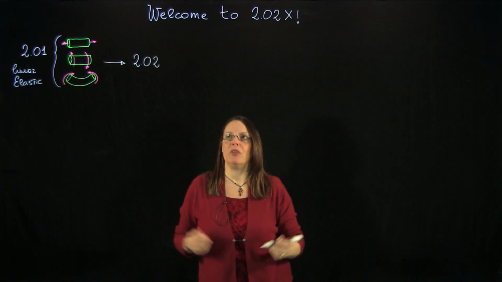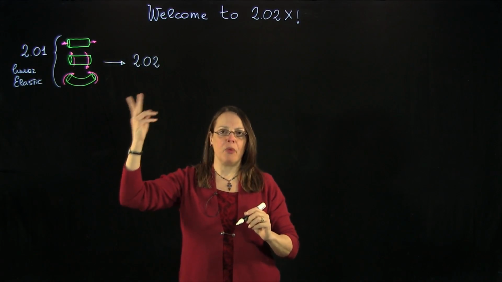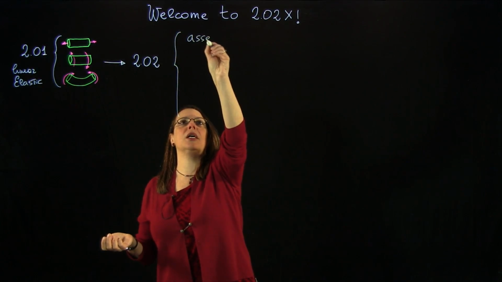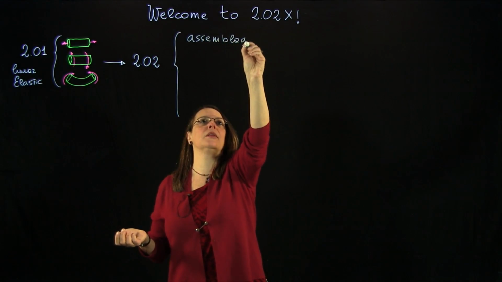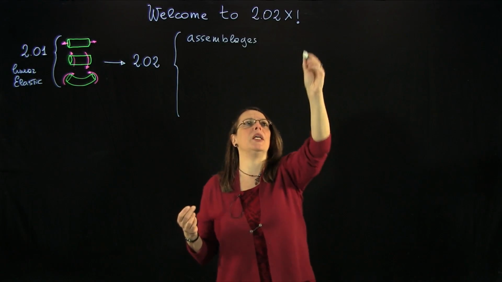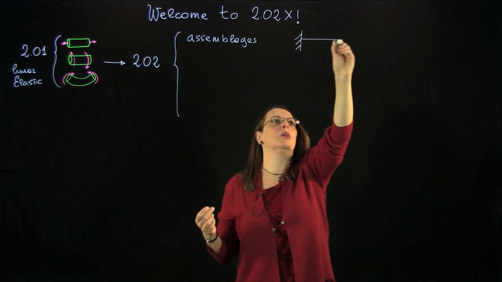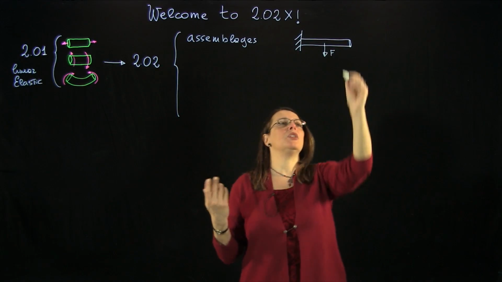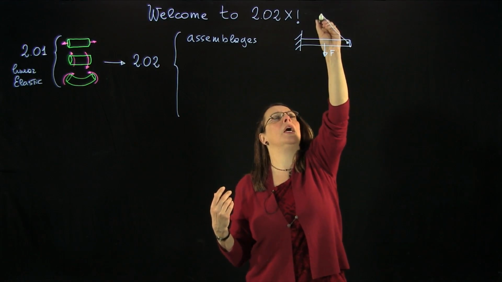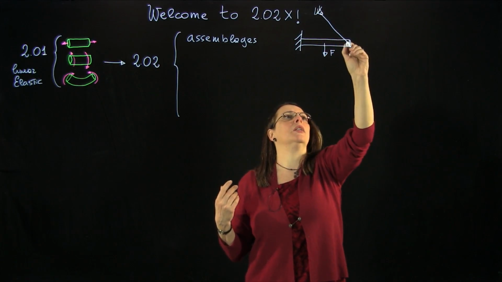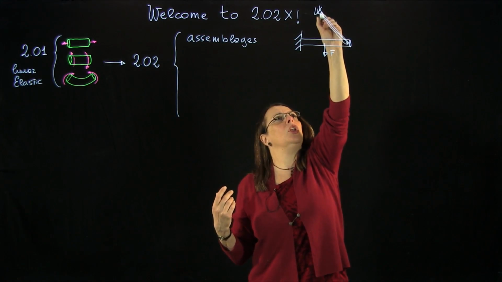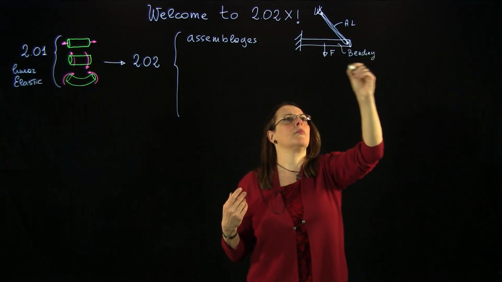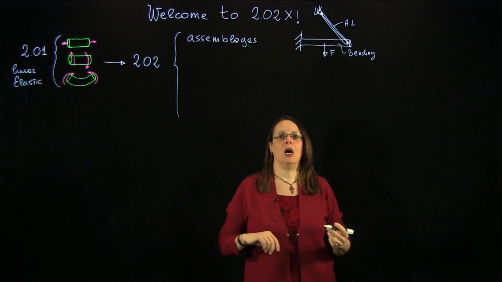And in 202, we're going to do a number of things. So first of all, instead of looking at individual, one bar, one shaft, one beam, we're going to look at structures which are composed of assemblages of structural elements. So for instance, we may have a structure, say, that is composed of one beam loaded by some force. But then the beam would also be supported by another structural element. Say that I'm going to put here a little bar, like that. And this bar is in axial loading, while the beam is in bending.